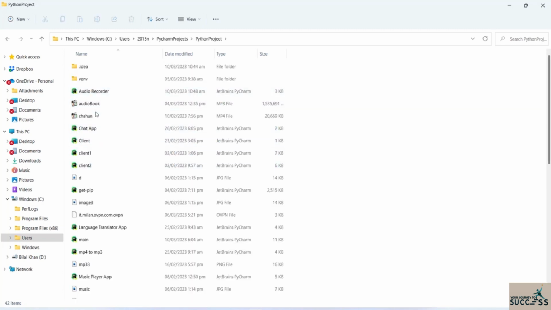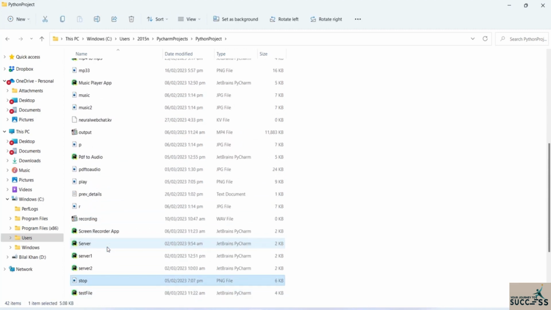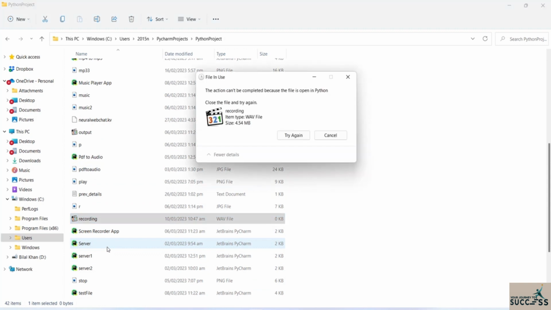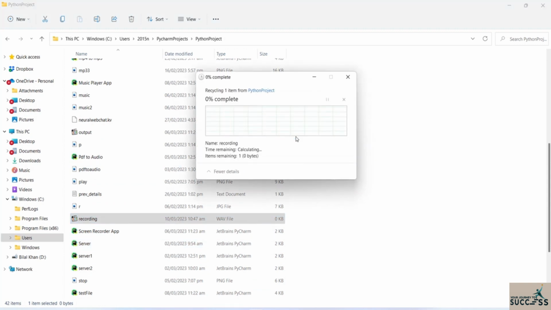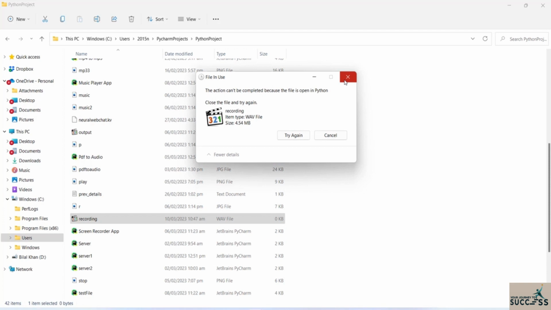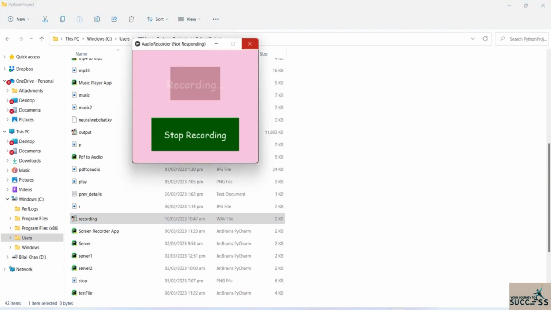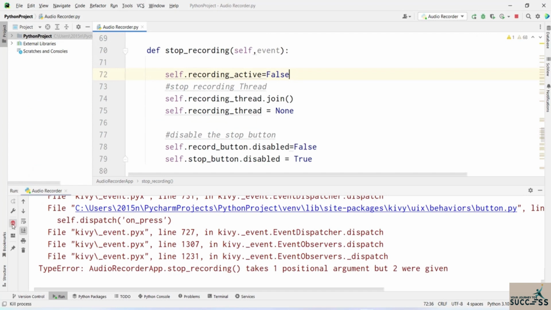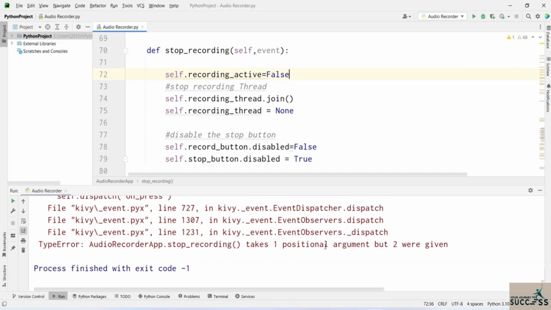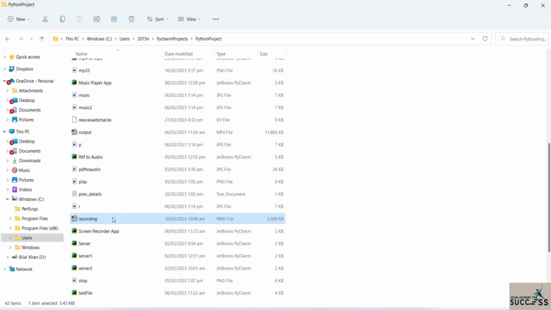Okay, so right in here, we first of all need to delete that file. Where is that file? Okay, so let's delete that file. And it's saying that it's opening another file. So first of all, we need to close this application. Let's close it right from here, and now we can delete this. Okay, so delete it, and now it has been deleted.